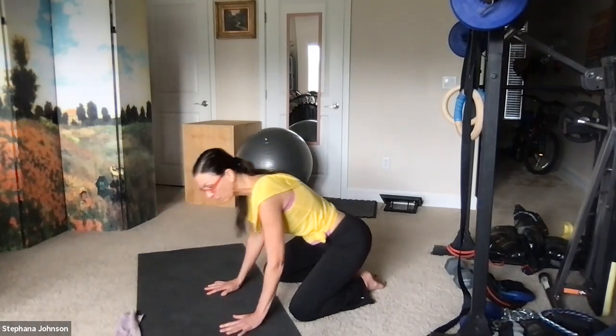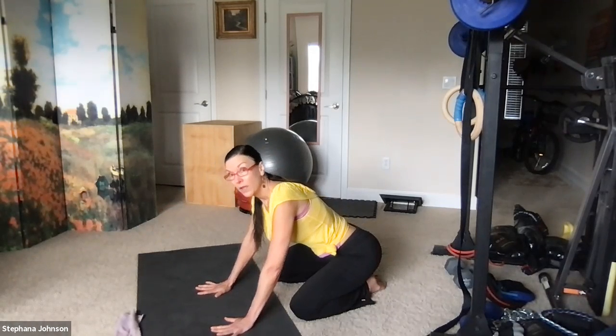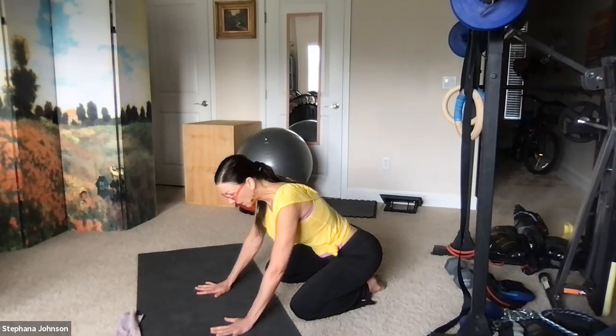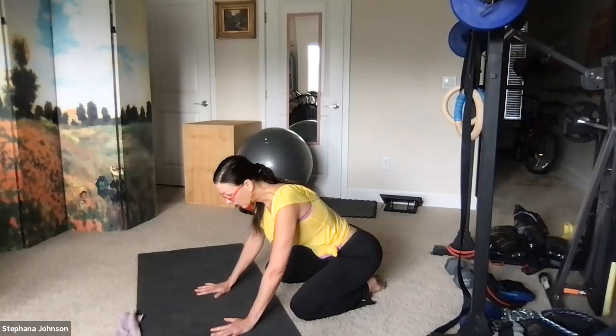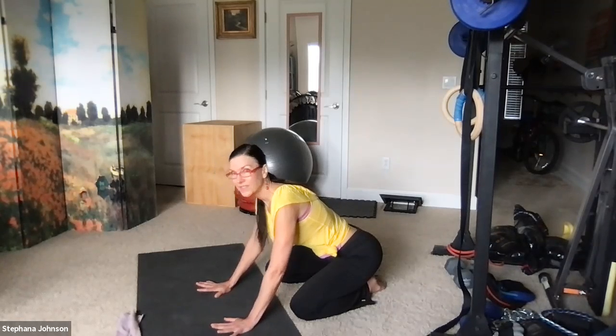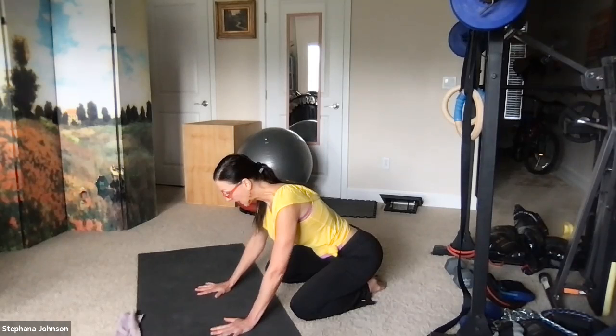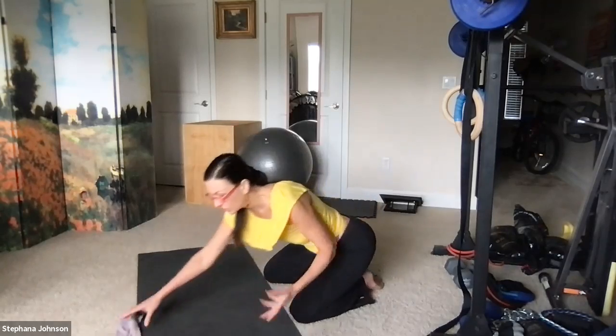We're going to do one last one while we're here with the hands on the floor, and pads of the hands on the floor, pushing into those first knuckles, second knuckles, third knuckles. The hands are flat, and then we're going to just lift up one finger, then the next, then the next. We're going to try to lift the fingers off the floor, but keep the pads of your hands on the floor. Remember, shoulders relaxed. And we'll just do that 10 times. So you're just lifting, lifting, lifting. This whole sequence shouldn't take more than 5 minutes, maybe 3 minutes if you're just doing about 10 of them each. And then you can bring your hands off that, and you probably already feel that circulation flowing through there.